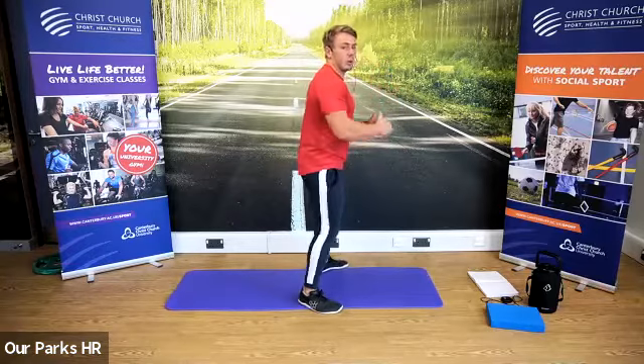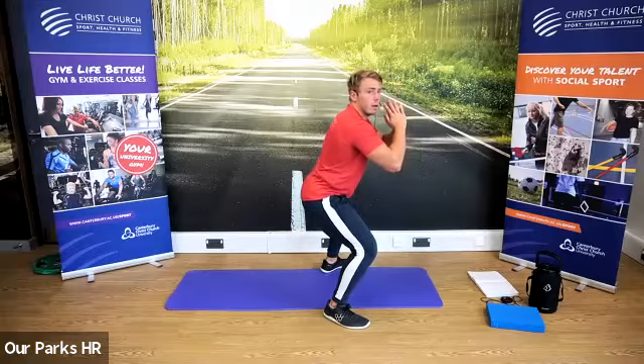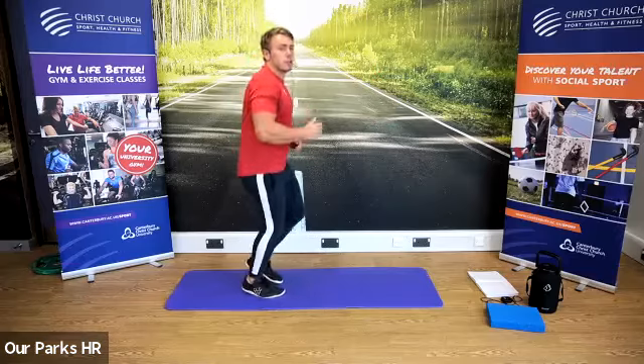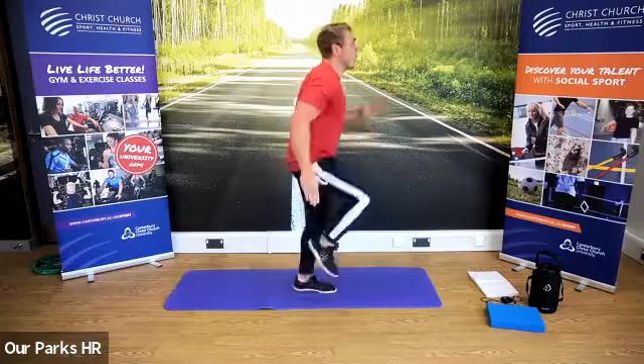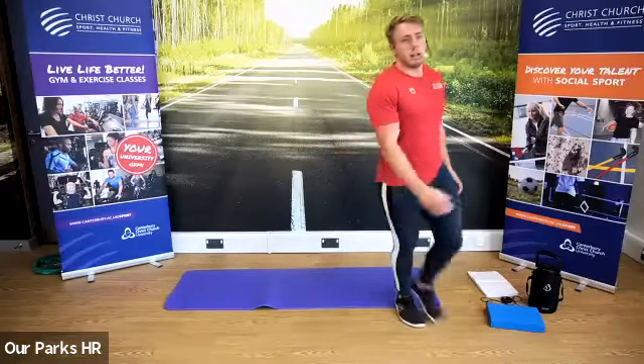And we've done that — back to jogging on the spot. We're going to go feet outside shoulder width, head up, chest up, shoulders back. Core nice and tight. Push the hips back. Sit down into a nice squat as low as you feel comfortable. We're now going to be moving up and down with the pulses. Gently start to bring that movement side to side, and now forwards and backwards. We're going to come back up jogging on the spot. Final 10 seconds — bring the pace up as fast as you feel comfortable. Three, two, one — let's go. Bring the pace up. Could be a sprint, could be a fast run, using the arms and the legs. Bring these nice and high. Three, two, one — stop there. Grab yourselves a drink. Well done.